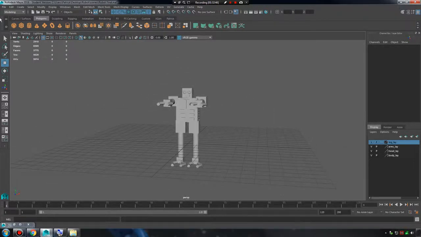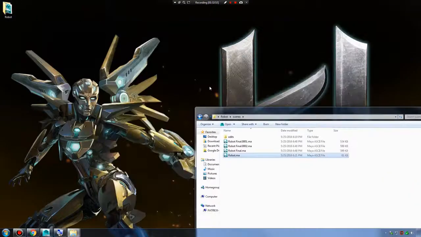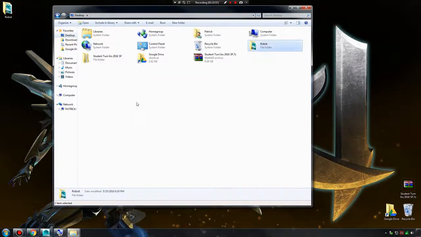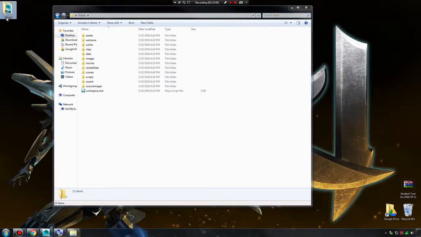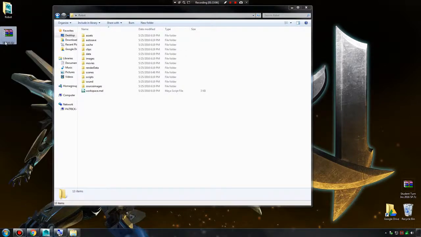So I can close the scene down or minimize Maya. And here is my project folder, robot, on my desktop. So what I'm going to do is I'm ready to turn this into Moodle. So I'll right click on it and I'll send to a compressed zip folder. And then before I turn it in, I got to name it.